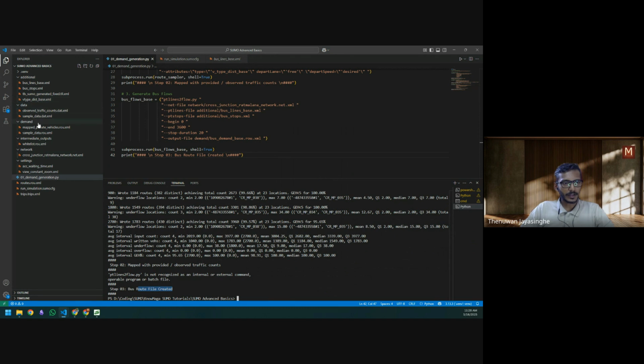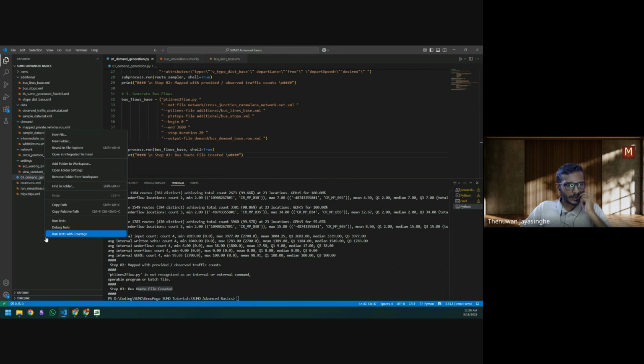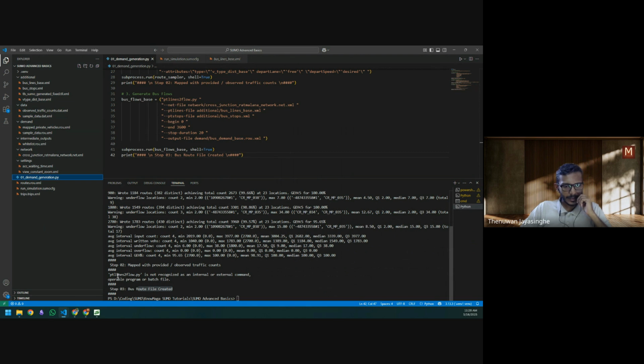Now if you look at the demand, it should be inside demand. Let me see if I can refresh this. All right, PT lines to flow is not recognized as an int. Okay, there's something wrong with it. PT lines to, okay, it's PT lines to flows.